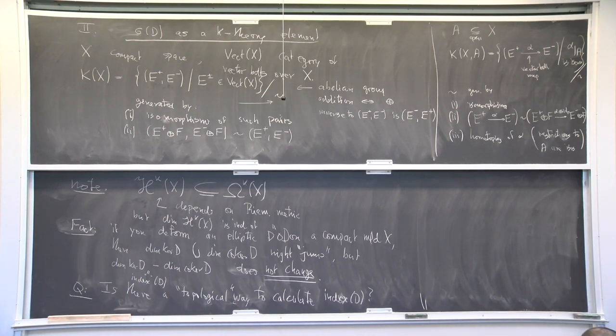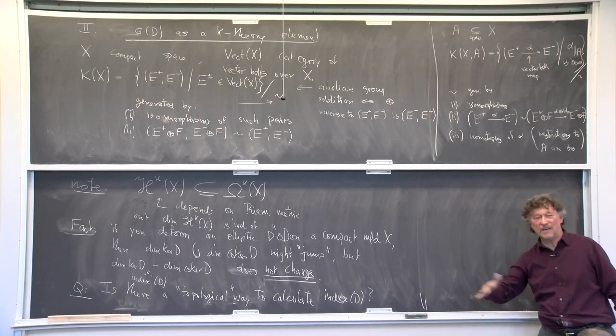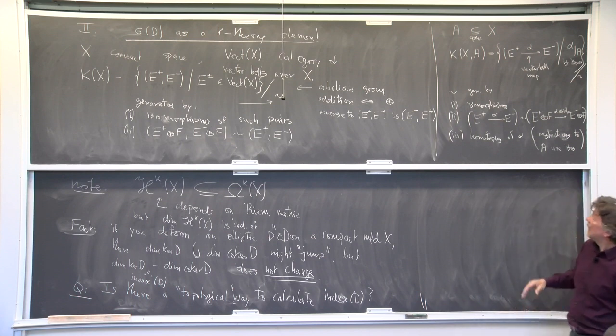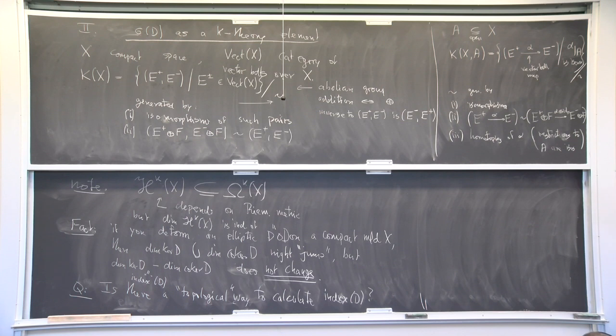And so what we'll do in the second hour, this thing should already remind you of the principal symbol. Principal symbol was a vector bundle map, and it was an isomorphism away from the zero section. So you can see that the principal symbol will be representing a K-theory element of something, and I'm going to specify that. And then it turns out the index will only depend on this K-theory class that is represented by the principal symbol.